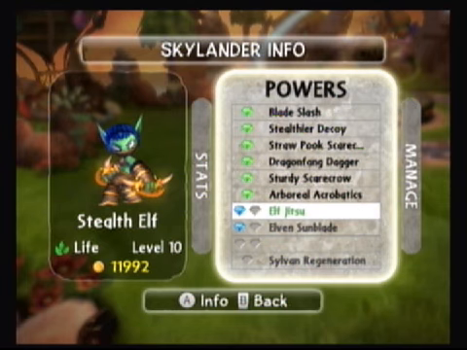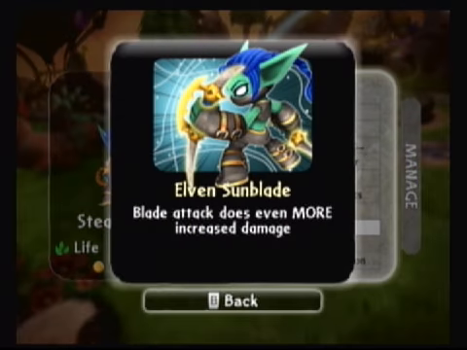Elven Sunblade. Blade attack does even more increased damage. In fact, it does so much damage I've never even really had to rely on the combos. I do them from time to time, but it's never by choice. It's just I kind of hit Z at the wrong time. But the Elven Sunblade really is what sets her apart and makes her just insanely powerful.